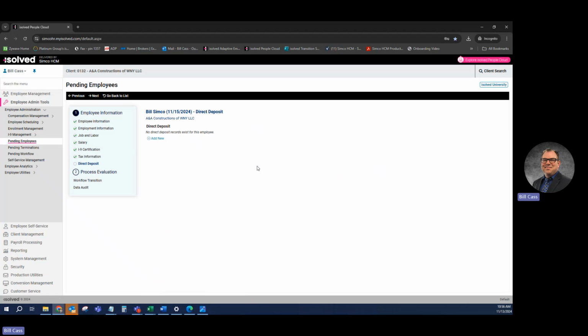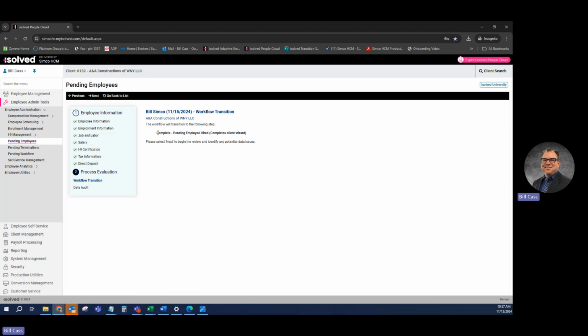We always encourage direct deposits. A, to eliminate shipping fees, and B, eliminate any instance where the mail could get lost or delayed due to weather. We see that a lot depending on snow, hurricanes throughout the country, whatever it happens to be. So I always encourage that you get a direct deposit for your employee. They can add that later. You can add that later. We'll go over that. Now we click next.